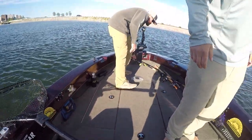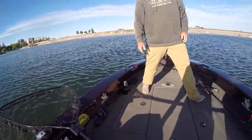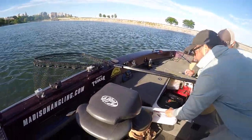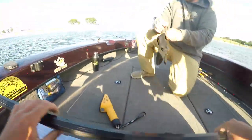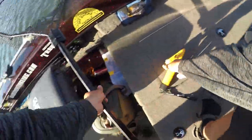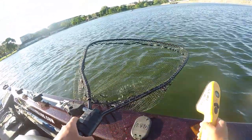We are spot locked. Here, someone hold that. Let's scan this fish too. I want to see if it's got a tag in it. Saw that bait rising up. Okay, I'm recording.